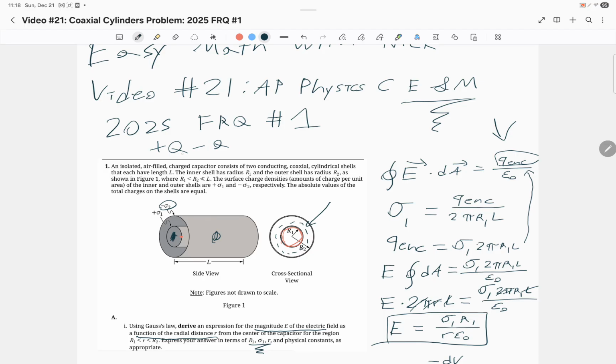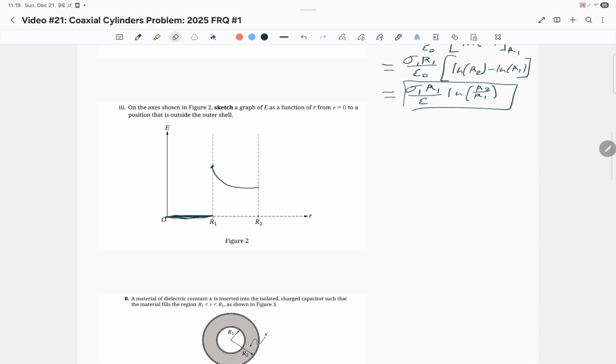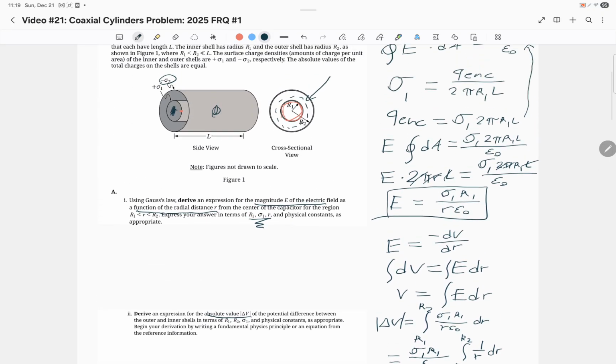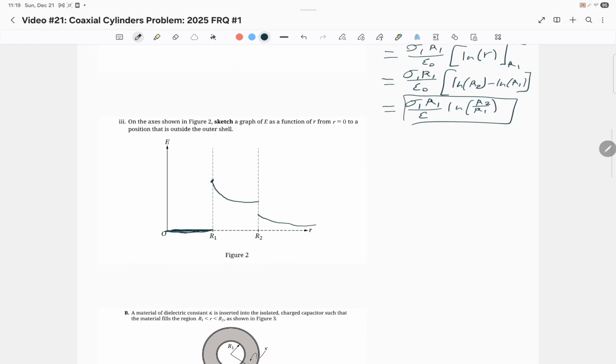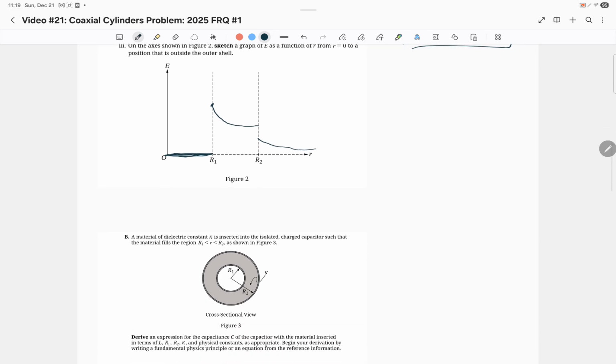So we're going to have Q1 minus Q2, and if Q2 is greater than Q1, when we subtract them, we're going to get something, unless Q2 is much greater. They don't tell you, but we can assume that it's not that much greater. We're going to have less magnitude of enclosed charge now, when we include that outer shell. So the graph, you kind of have to make the assumption here, is going to dip a little bit and continue having that 1 over R relationship as we get further away from the cylinders. Our electric field is going to approach 0 as we get farther away.